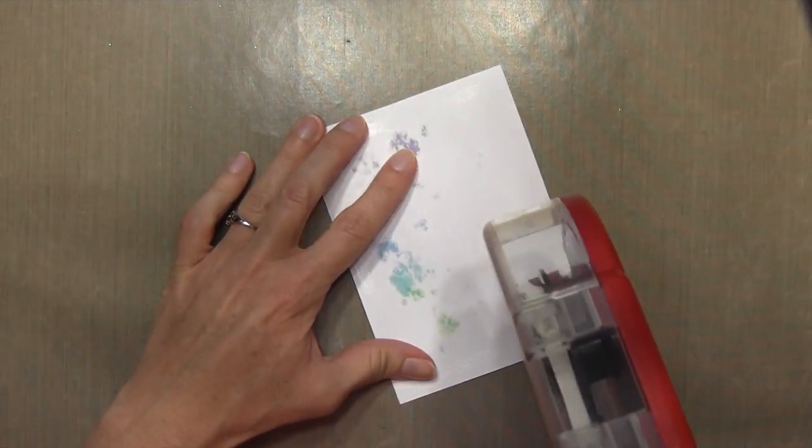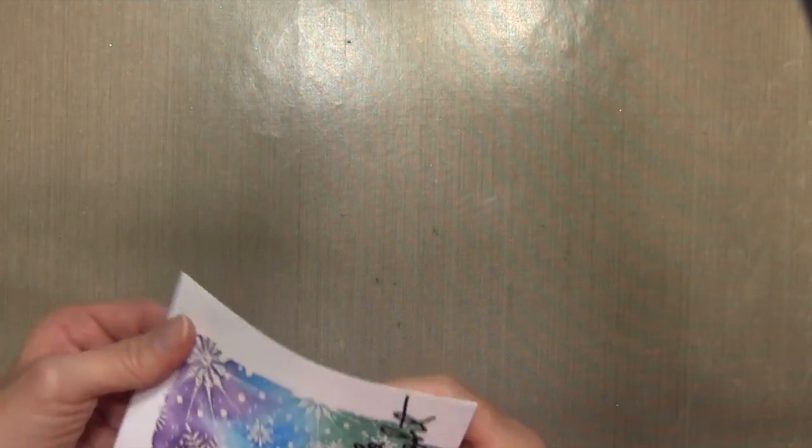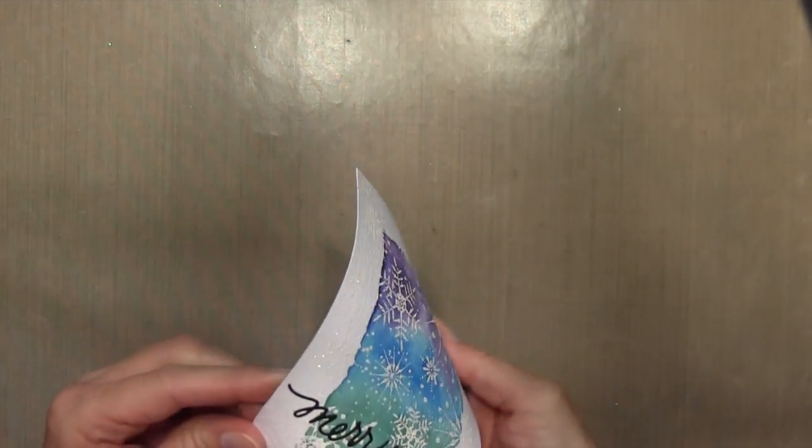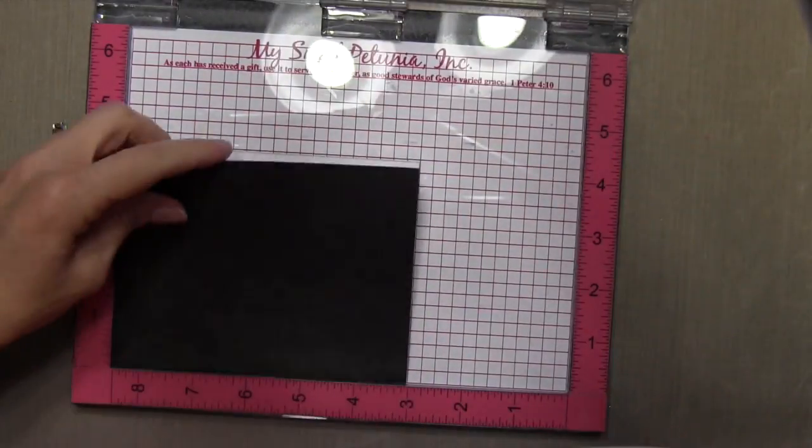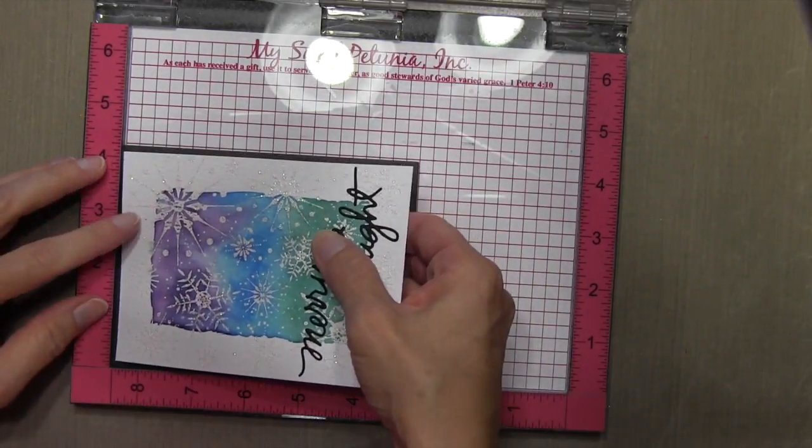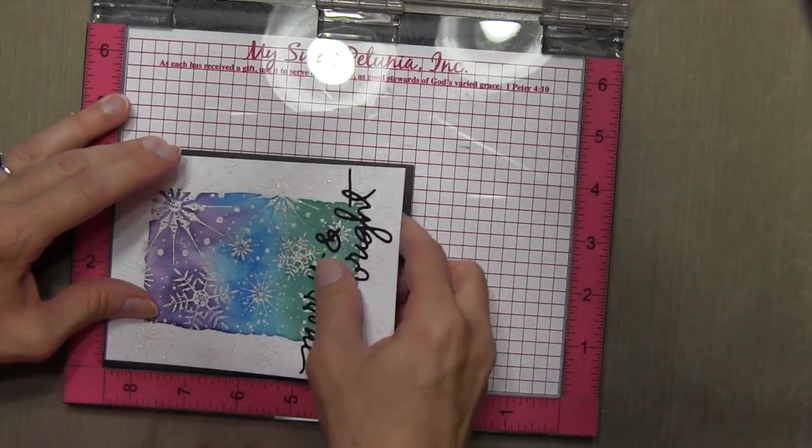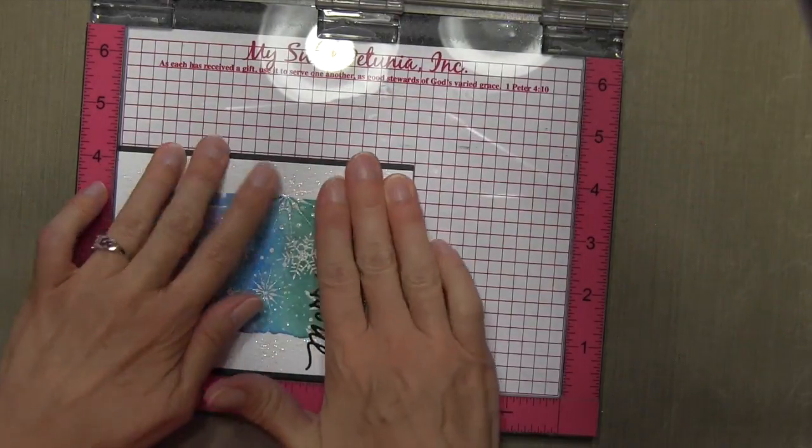Now I'm going to take my ATG and I'm going to put a bunch of tape runner on the back. This watercolor paper is pretty thick. It's the Ranger. And I find that if you kind of bend it a little bit with your fingers, it'll unwarp just a little bit more just to help with that. And then I'll put this on a piece of black folded note cards by Hero Arts. They're white on the inside. So you don't have to worry about adding another white piece in the center. And then I'll use my MISTI to line up on the left edge. So I just have black showing on the left and the right sides of this card. And so as long as I line them up on the left edge, I should get a completely straight card.